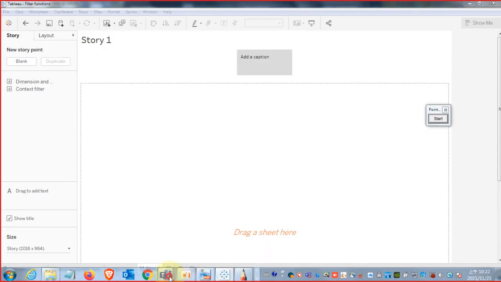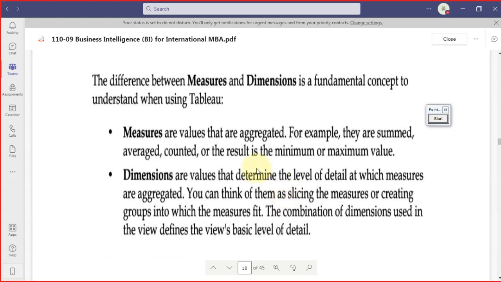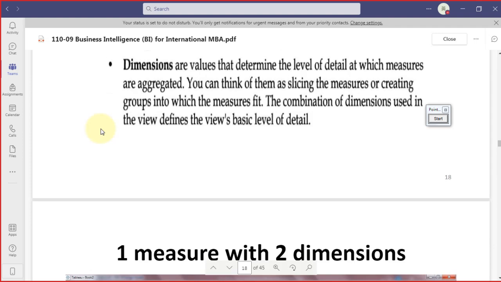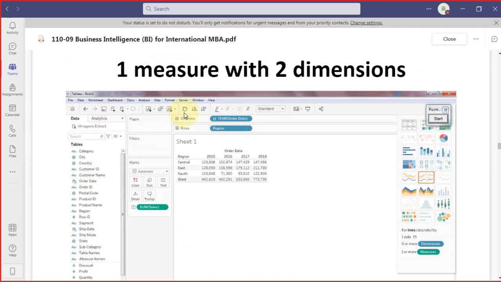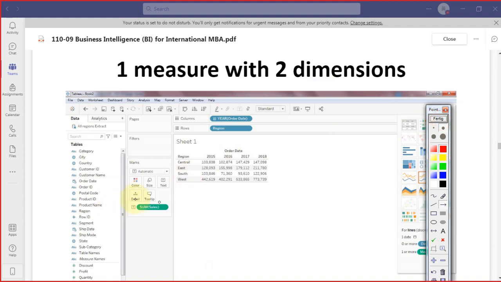Okay, let's switch to our material. Keep going. This slide explains what is measure and what is dimension all about. The first slide here is one measure with two dimensions. One measure is here, and the two dimensions are here.